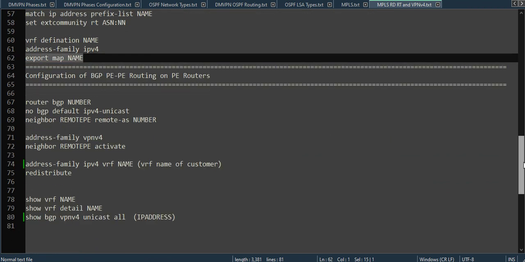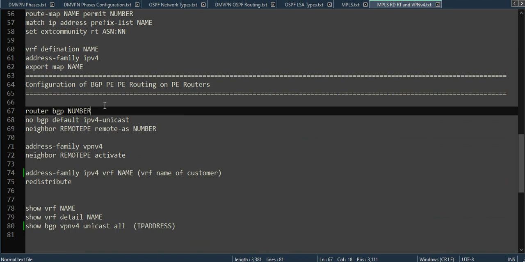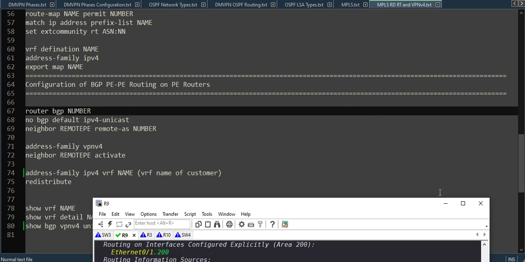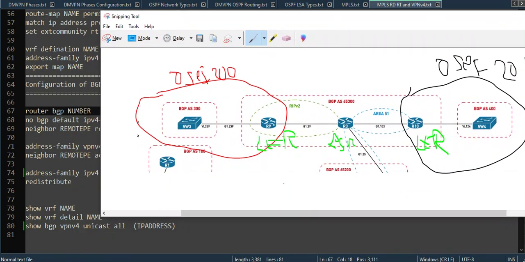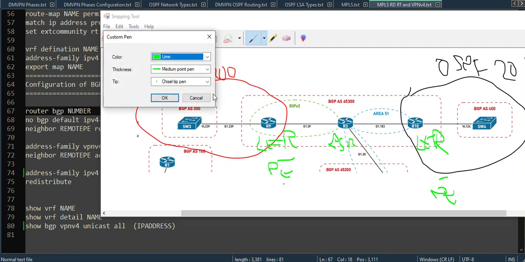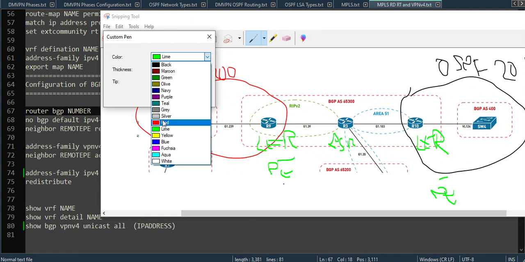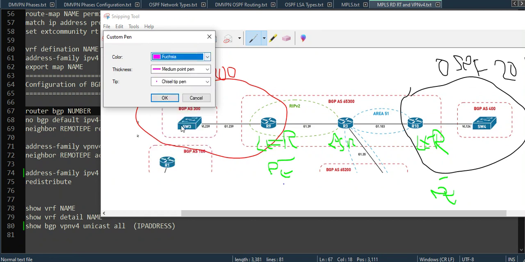Okay, for MPLS VPN configuration on PE routers, we use multi-protocol BGP or MBGP. Let me draw this. This is our area of PE. This is PE either.